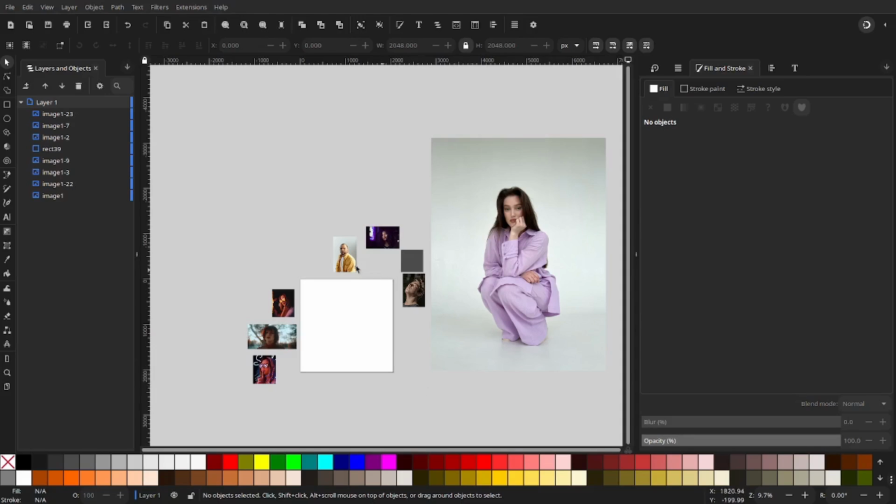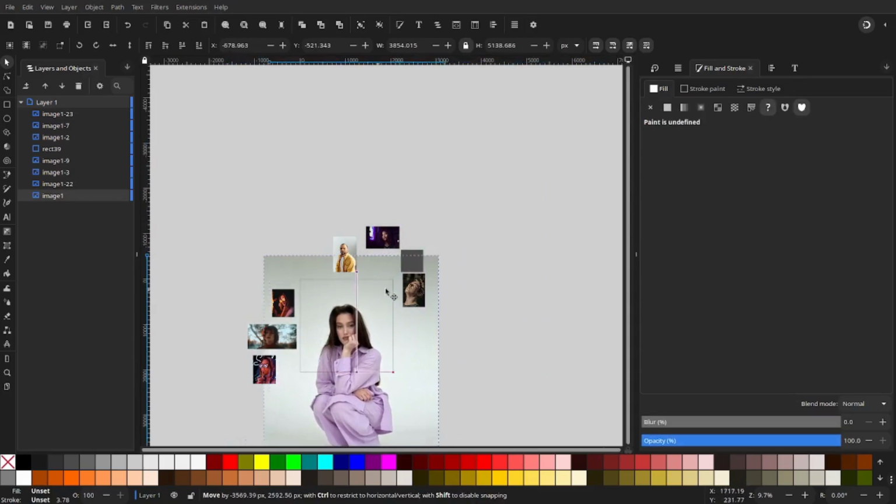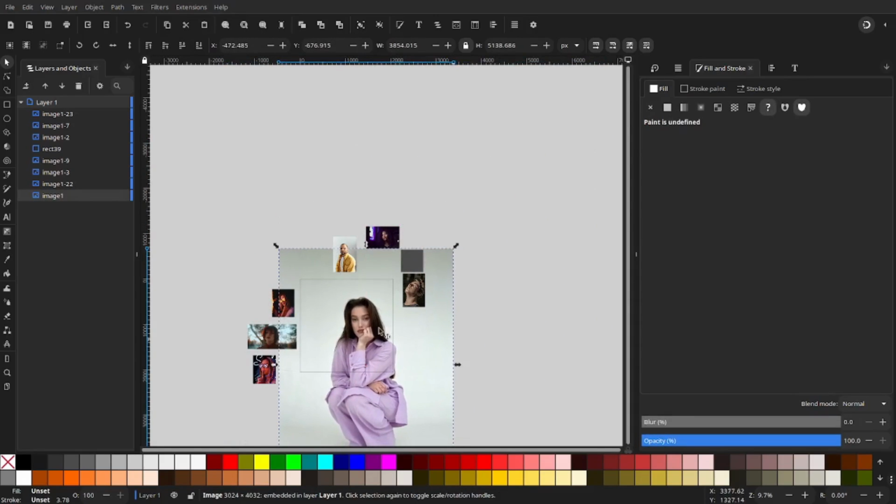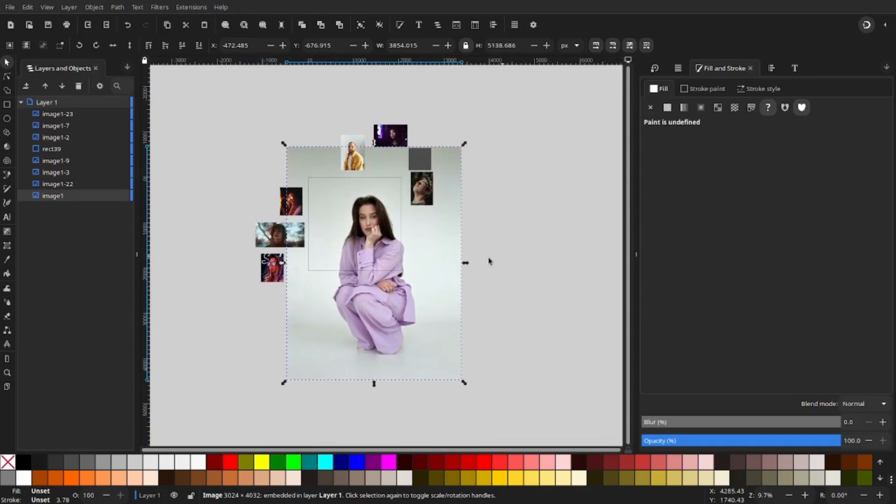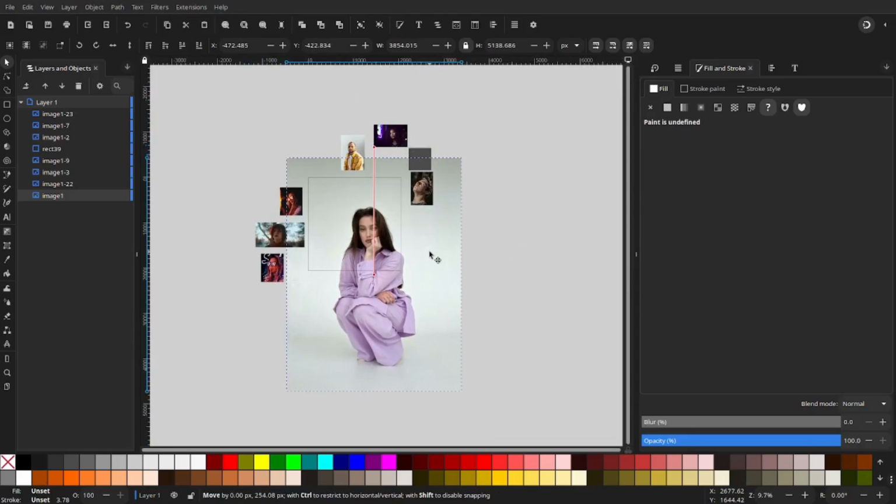As you can see, I've already added the images that we're going to use, and I've already added this object here, which we will use shortly as well. So we're going to use this image as our base. It has a lot of white space, which will be necessary for the design that we're going for. We're just going to drag her into position.